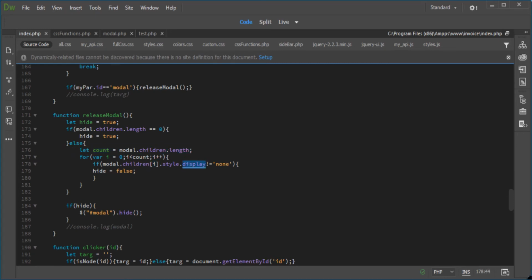If it tracks an object that is not displayed, it will convert the hide condition to false. So if it has an object and it's still displayed, it's not hidden, so it tells the function that you cannot hide the modal.